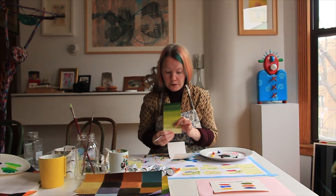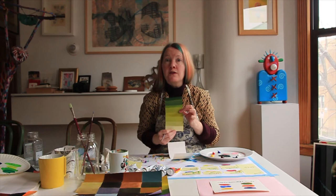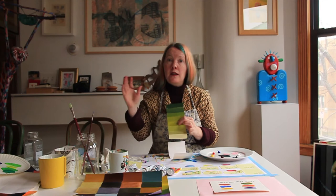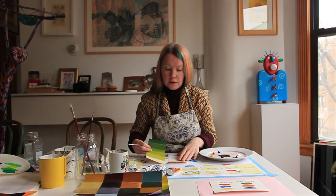See, this is all green, but each segment of the paper is a different tone, a different value. And tone and value is one of the formal elements that we're going to be talking about in the art classes next week in the second course. But today we're just thinking about this tone gradation, and we're learning the magic of complementary colors.